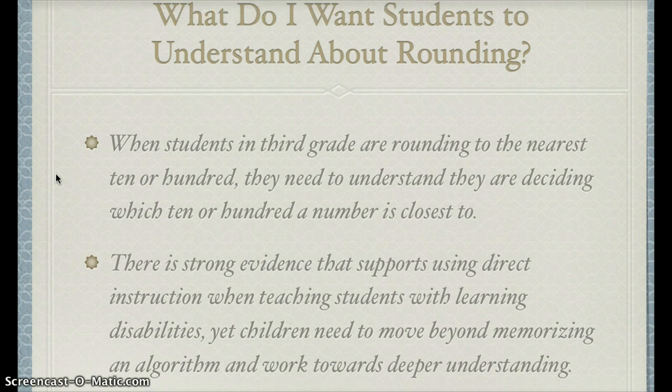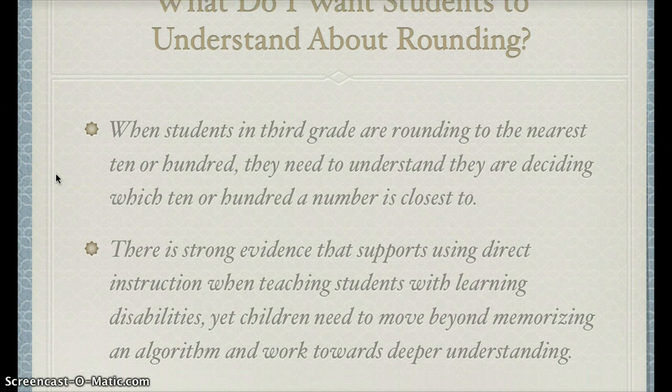So what do I want students to understand about rounding? Well, when students in the third grade are rounding to the nearest 10 or 100, I want them to understand that they are trying to decide which 10 or 100 a number is closest to. When I was looking at the Common Core standards, that was the emphasis, was tens and hundreds.